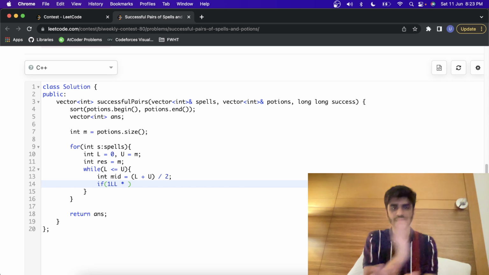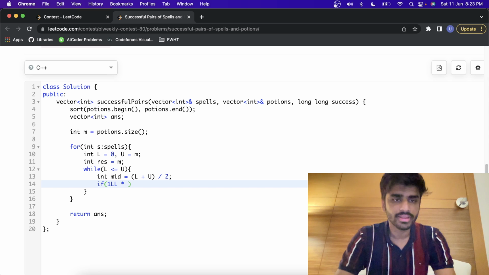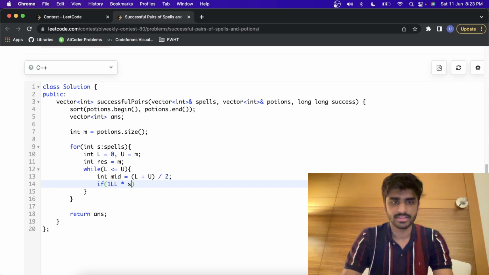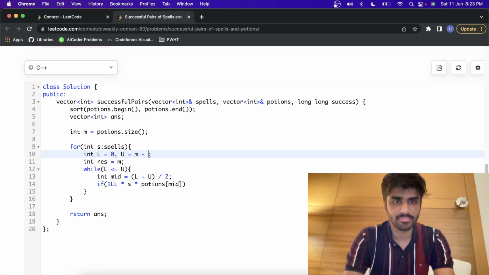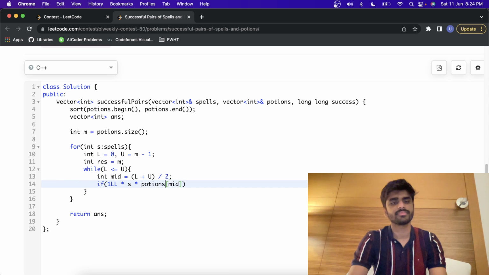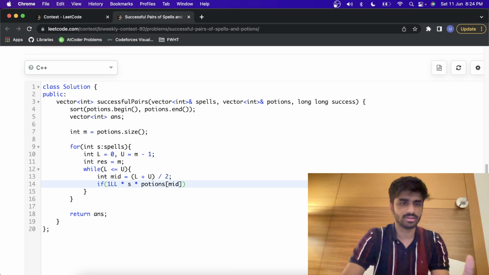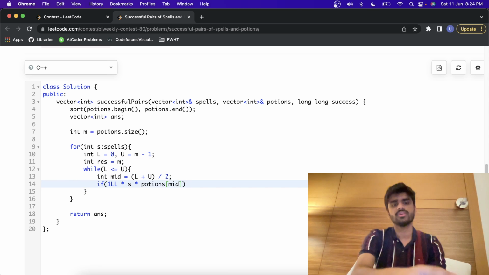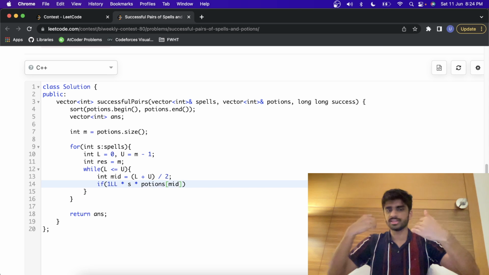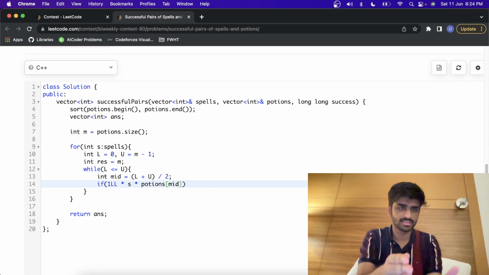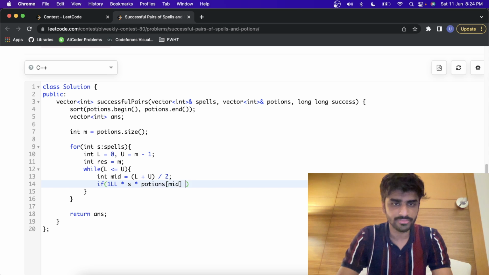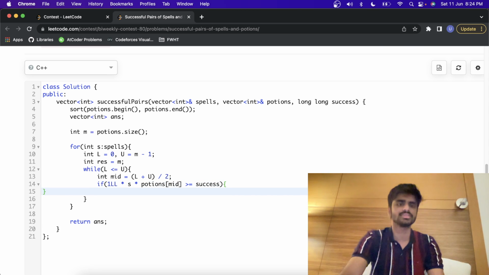So we will first typecast into long, 1LL times s, the spell, times potions[mid]. Let's just make this m minus 1. I'll explain what I'm actually doing. So if we multiply s with this potions[mid], and if this is greater or equal to success, that means this works.